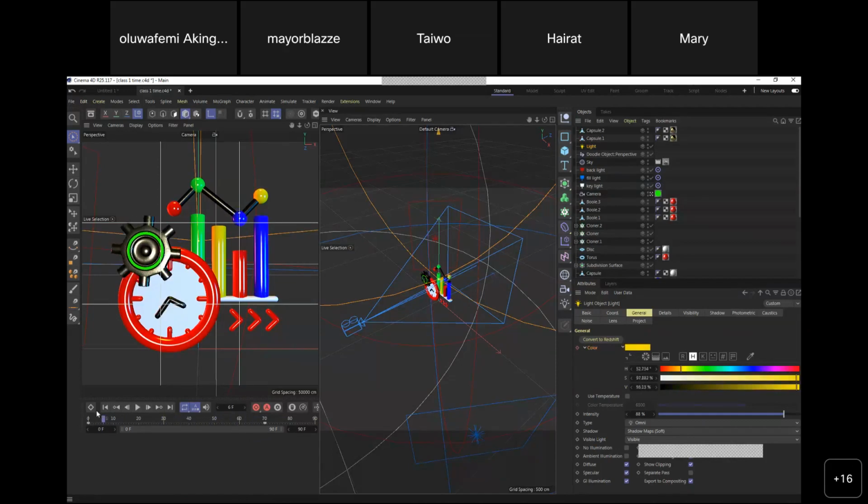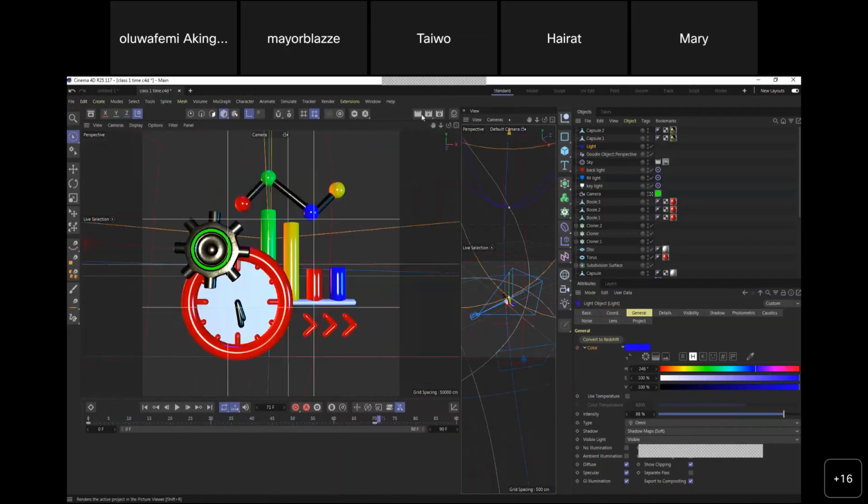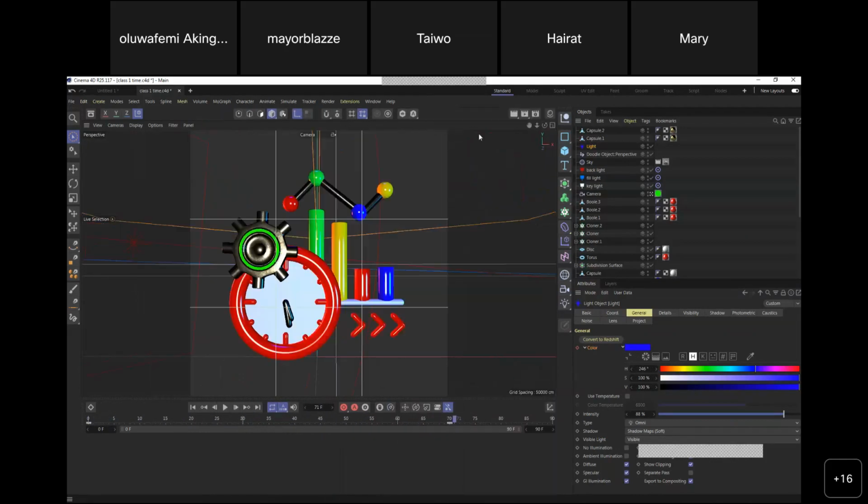And if you check this part of the screen, this highlight on this object, you notice that it is changing. The light has changed directly to the blue that we want. So if I render this at frame 70, I would have my blue lights. I think I should close this view.